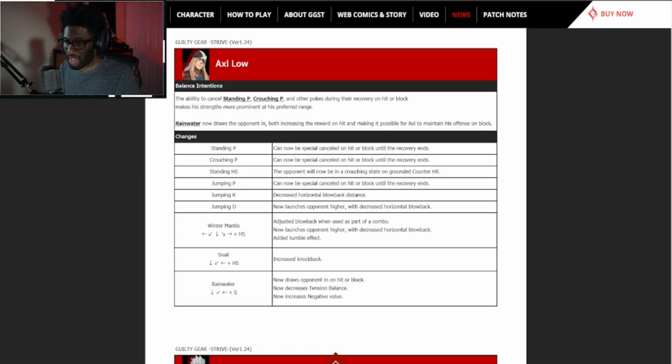Now launches higher on hit with decreased horizontal blowback. Added tumble effect. Winter Mantis is the command grab? Yeah, Winter Mantis is the command grab. Okay. So there's a tumble effect now, and it launches higher on hit and adjusts blowback when it's in combos. Okay. Snail is the move where I think he swings it upwards. So this is increased knockback. Okay, so that's actually pretty good. It's going to increase the knockback, but it's not saying how much. I'm guessing this is on block.